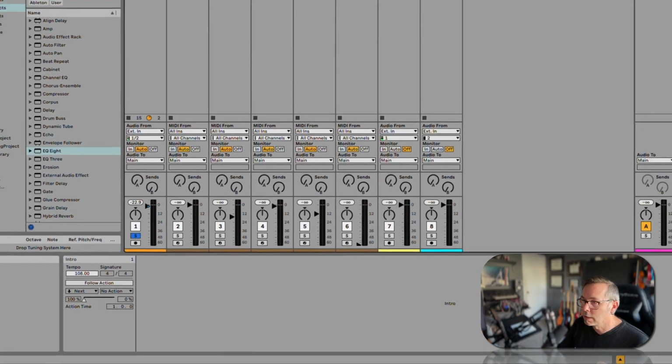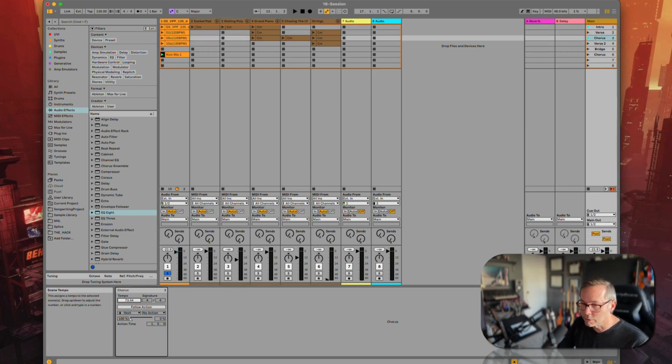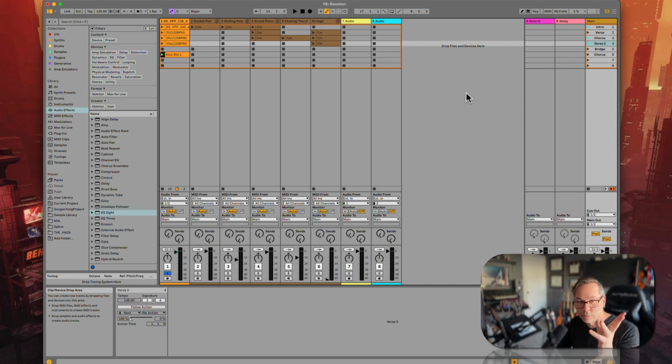Okay, now you can see that this clip, the play button on this scene launch, turned this teal color. That means that there's tempo automation information in it. So this one, let's say, goes down to 104. Sure. Let's say this one is going to change our meter to 3/4. Now again, that's really just going to change the grid, but it can be valuable depending on what you're doing. You definitely want to do it if your music is actually in 3/4 and you want to launch on downbeats. You need to make sure that Live knows that.